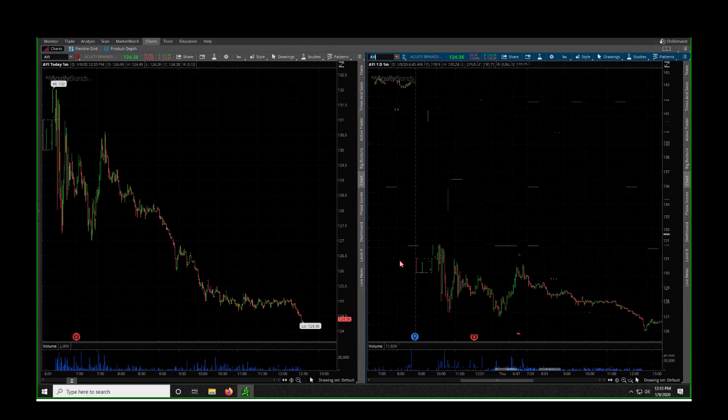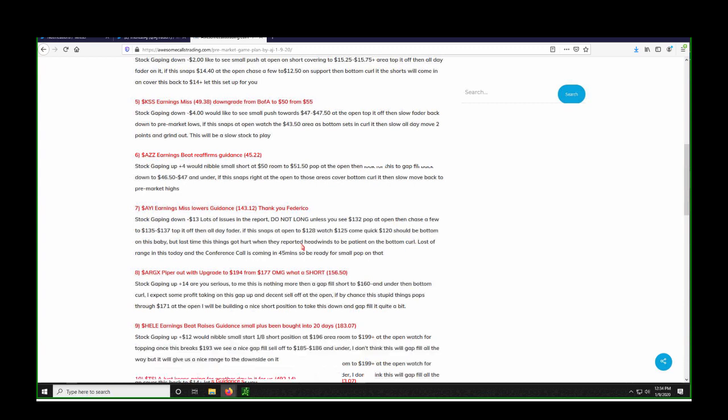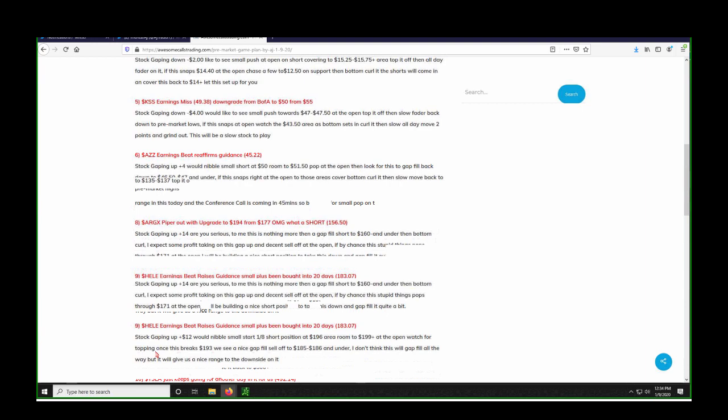In the end, this was a $125 stock. Once it snaps 125, I see 120. You don't believe me? Look what I wrote right here. It's all right there scripted. 128, then it goes to 125. It snaps that, then we go to 120. Do not buy the long unless it hits 132 or more at the open. And that was it.